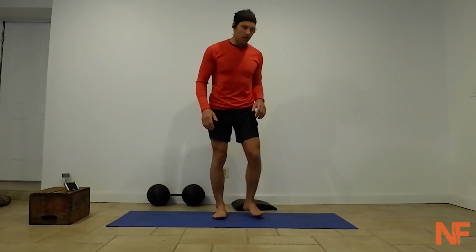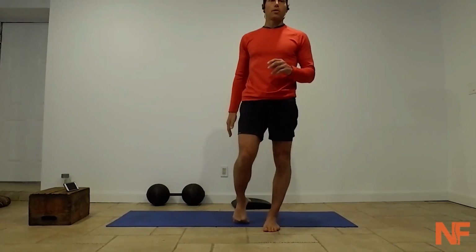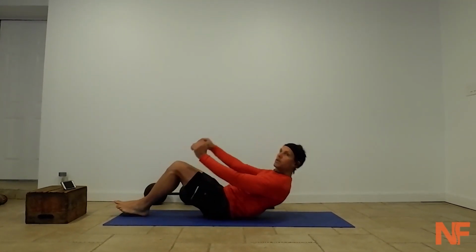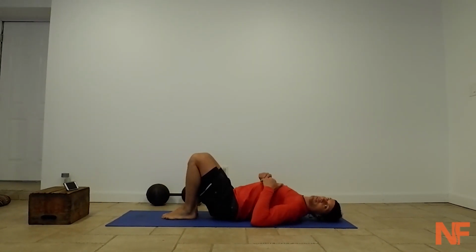Next up is our strength circuit. We're going to start with hip work again. So now we're going to activate a bunch of muscles in the hip. Everybody lie on your backs, bent knees, heels on the floor. Make your torso comfortable on the floor, retracting the shoulders, neutral spine.